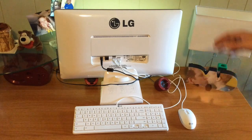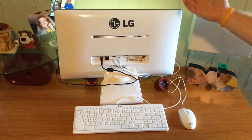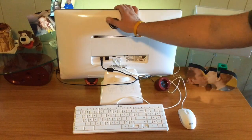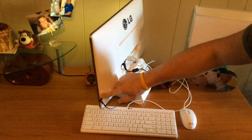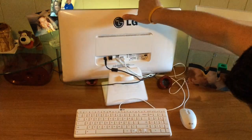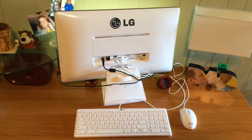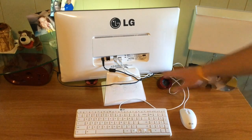And so this could be a $350 monitor plus Chrome OS. So that could be a cool thing. We've got a few USBs here. I believe there's some on the side. Yeah, there's one more over here. And from the looks of it, all of them look like USB 2.0. So if you're looking for a 3.0 solution here, I think you might be out of luck.